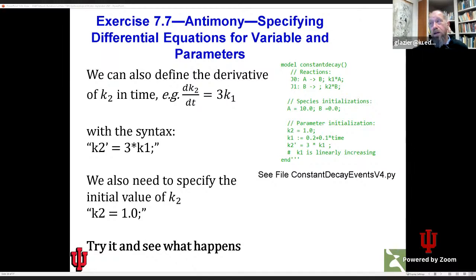Looking at this now, I think I actually probably meant to write sine of time rather than time there. So somebody who wants to try it out could try sine of time rather than time. It'd be more interesting.